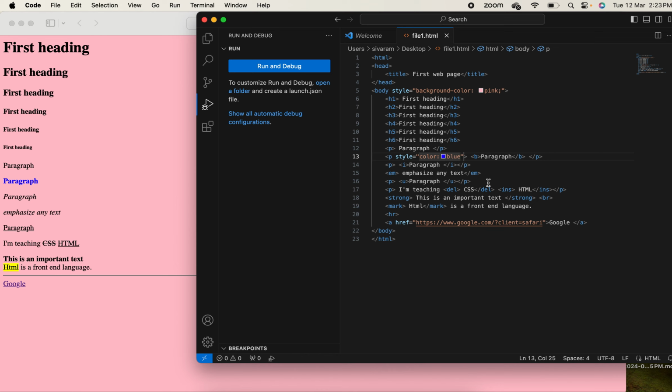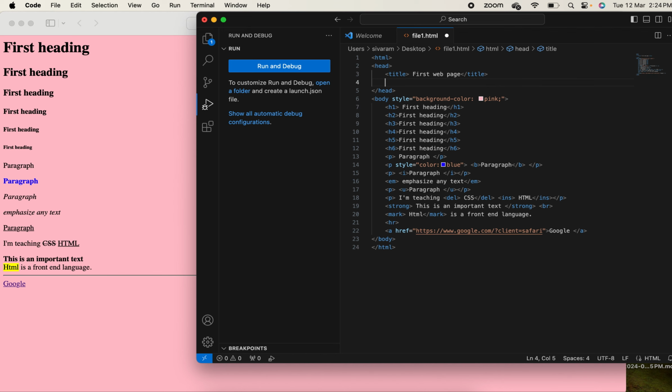So for only one HTML page, you can only have one style. Okay, so the same style tag you cannot use for two or more HTML pages. One HTML page has only one style, and so we call it internal CSS, which will define a style for only one single HTML page. Okay, and the internal CSS is defined in the head tag itself.